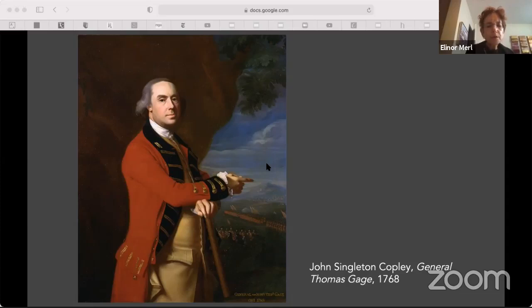General Gage's portrait was evidently composed and created with the intention that it should itself play an active role in the political process, as perhaps the only means by which Gage could make a semi-public statement of his ability to respond with superior military force if the political rebellion should explode into armed conflict.